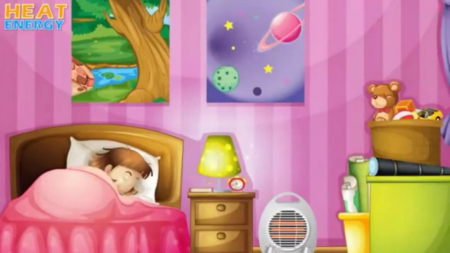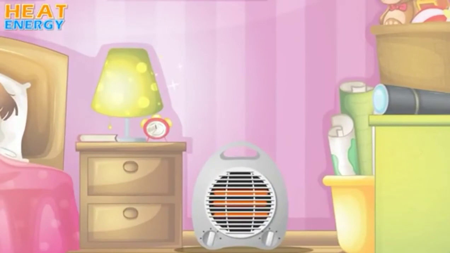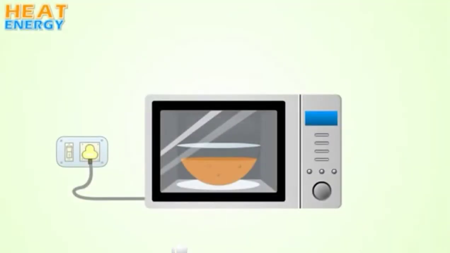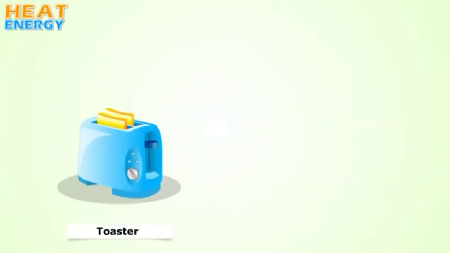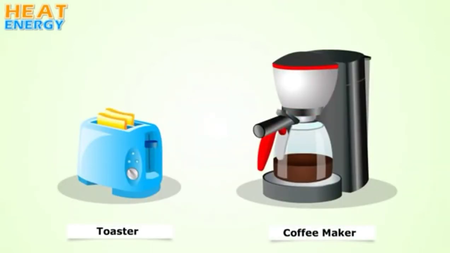When we're in our homes or schools, we use heaters. These heaters heat the air right above them and eventually transfer this heat energy to the rest of the air in the room. This works in a way quite similar to how an oven transfers its heat to a bowl of liquid kept in it. The hot bowl transfers its heat energy to the liquid being heated. Toasters and coffee makers are two other sources of heat energy found in our homes.